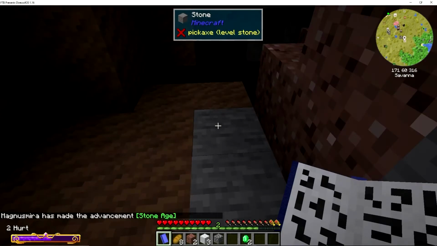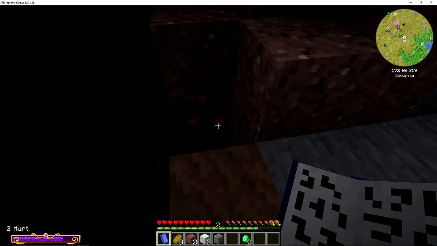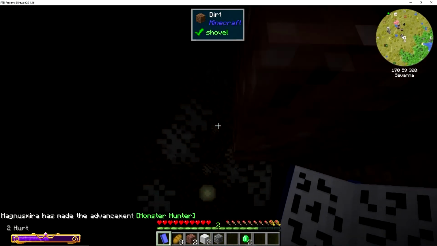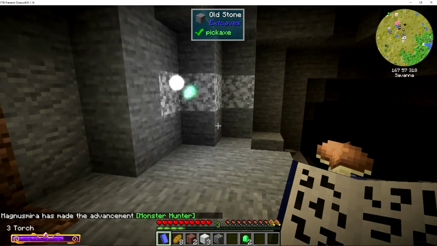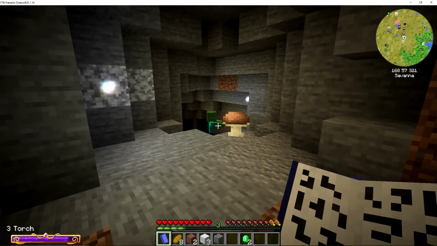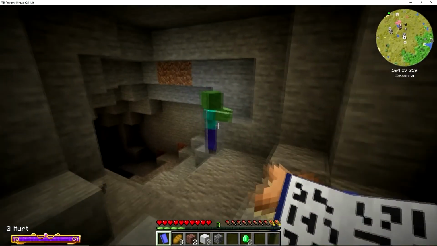Harm. There it is. I need string. And it did not drop any string. I can show you the light. So. See? That's cool. I switched to harm. They got the zombie.